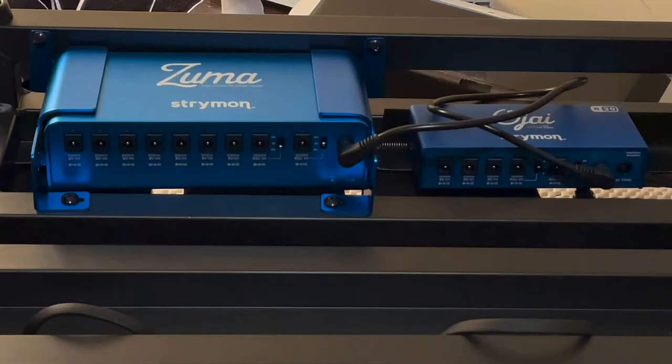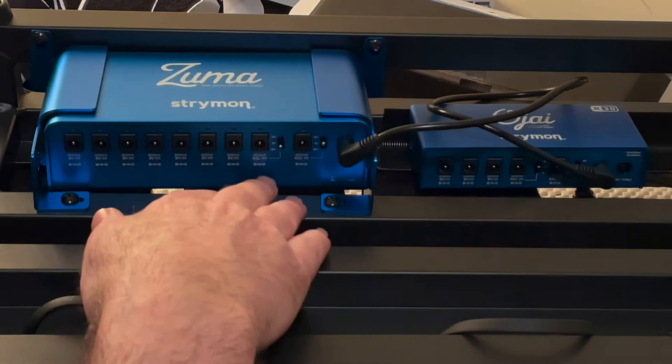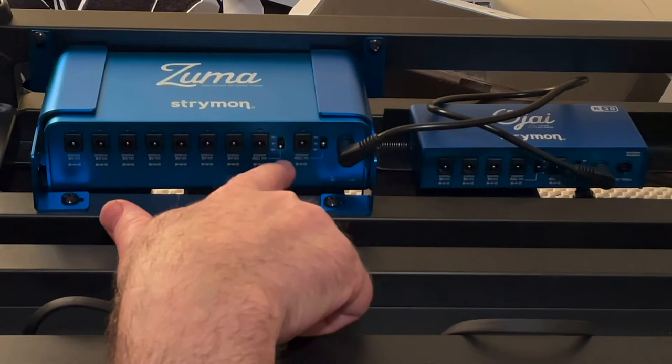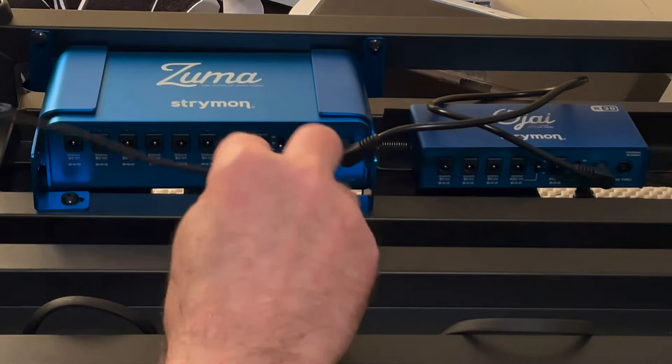One of the pedals that I've got on this board is the EVH flanger. And it, unlike the other pedals, runs on an 18 volt, not a 9 volt power supply. So with this Strymon Zuma, this receptacle and this receptacle can be set to either 12, 9, or 18 volts. So I've switched this one to 18. And I'm going to mark this cord so that when I pull it across to the other side of the board, I will know which one has the 18 power, okay?